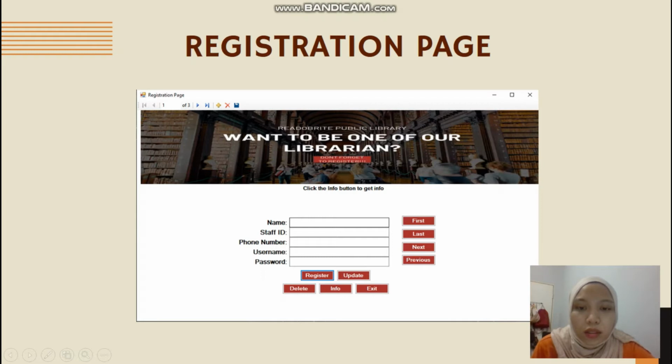After finish, user need to click update button, and when no error, the message box will appear and display successful register. After successful register, automatically, this application will bring user to the login page. So that's all for registration page.